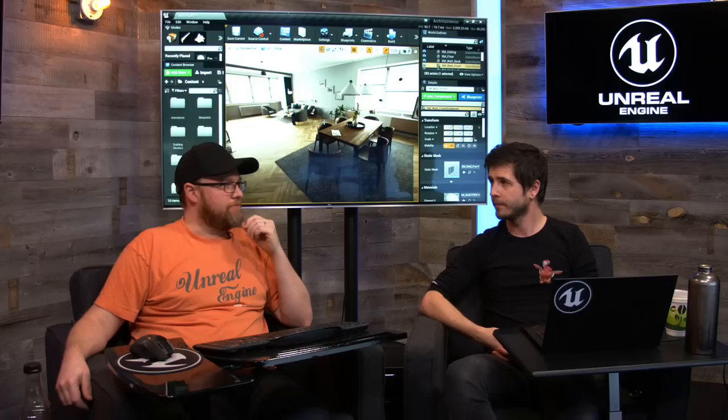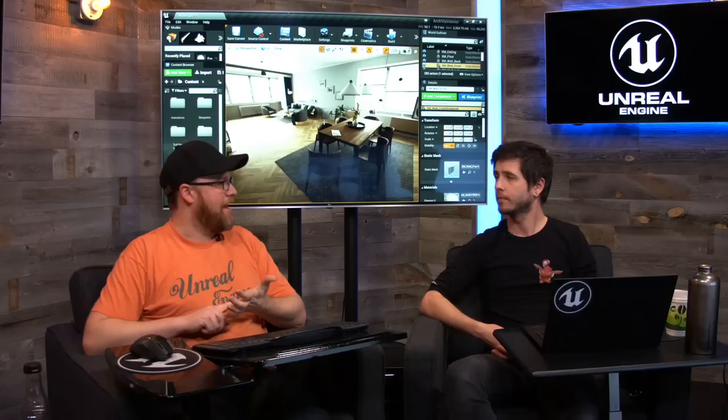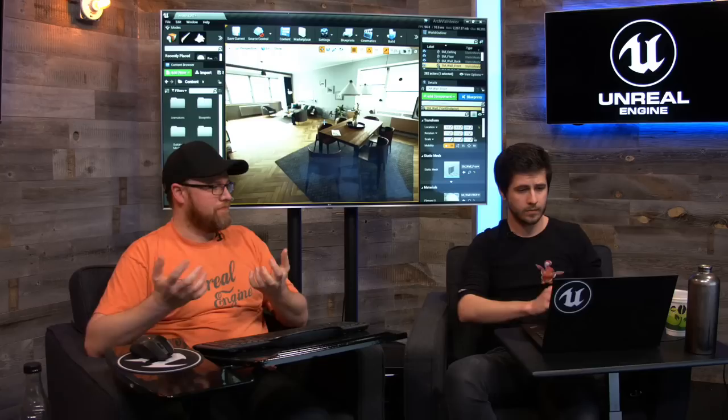Well, it depends if you have those exact same components in your scene. Because it comes with a movable skylight, and it isn't a blueprint, it's doing some math depending on what settings, if you're using a sequencer, I imagine. So I can't really speak to the performance, but I don't imagine there being a significant difference.